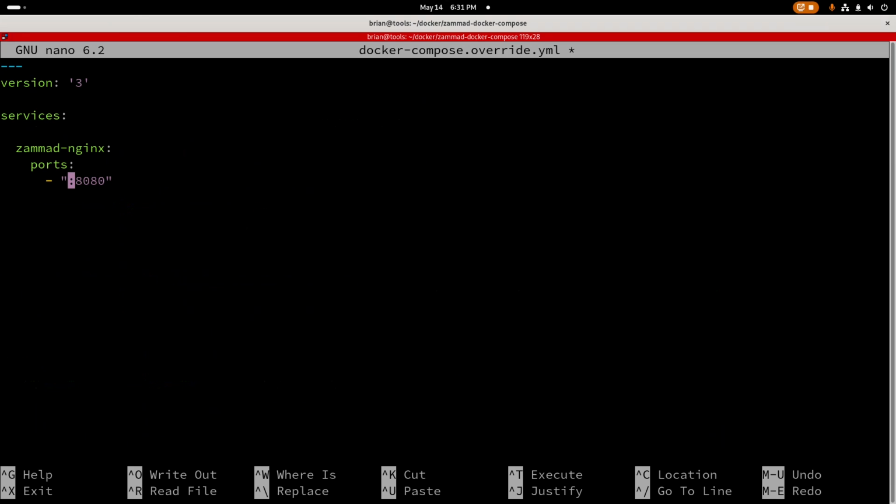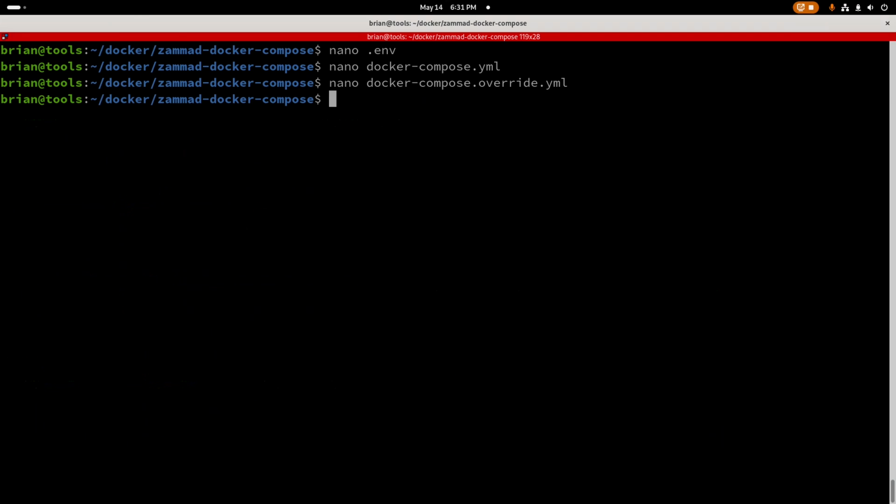We're going to set up a reverse proxy to it anyways, so it's really up to you. But if 8080 is in use, then definitely try to pick a different port. I'm going to just leave it at 8080. I don't have that in use on my system yet, so I should be okay. I'm going to hit Control-O just to save my changes again, and then Control-X to exit. And we should be set up and ready to start our Docker file.